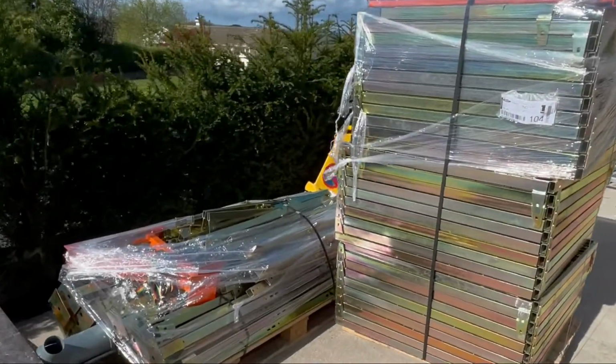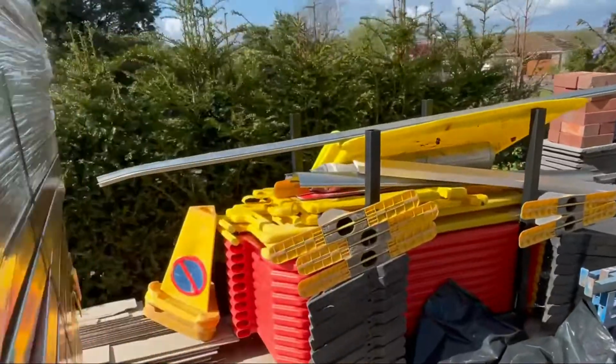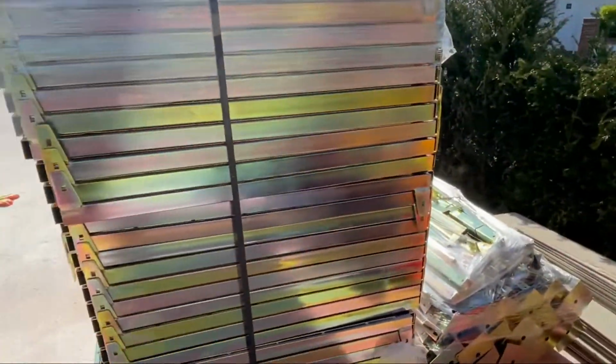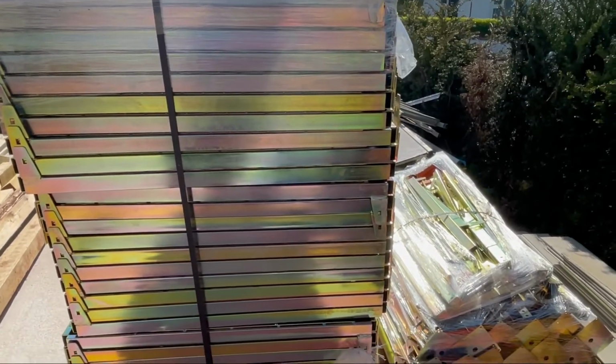Hey guys, got a new G-deck scaffold in here today. Just got the training that we're doing today.